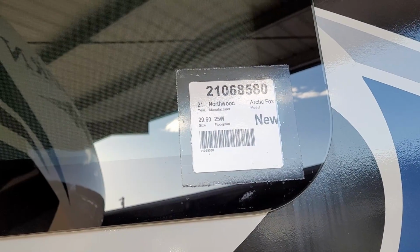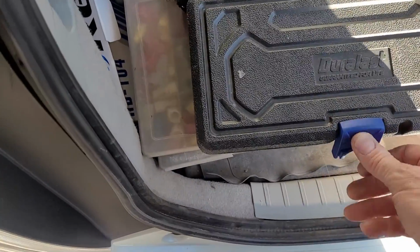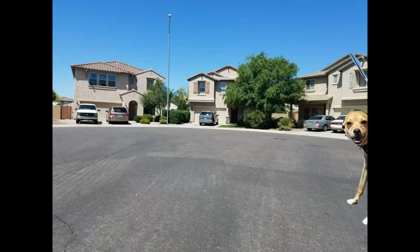Brand new 21 Northwood Arctic Fox, 25 foot. So there was a quick little swap out of a Thetford Style II to a Dometic 320 residential elongated toilet bowl. You can go to your hardware store, pick up a soft close toilet lid and put it on those. And like I said, you don't have to put that valve on. I just found it to be so much easier and makes life a lot better for everybody involved. All right, thanks a lot for watching.